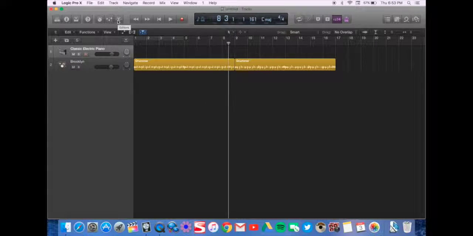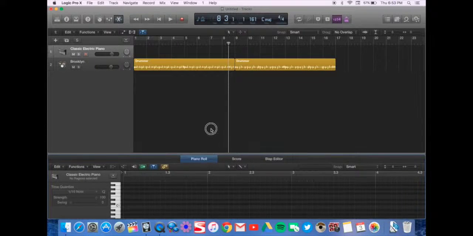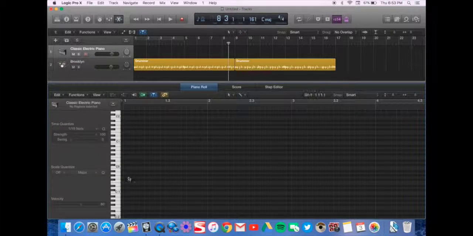And then the next one over, we have the editor button, so we can bring that up. And in this case, since this is a MIDI instrument, this is going to be a MIDI editor. I will go over all of the buttons down here in another video. This is just the first basic video. We're going over all of the buttons at the top, and you can edit not only MIDI, you can edit audio. You can turn this into flex time and flex pitch, which will be big.